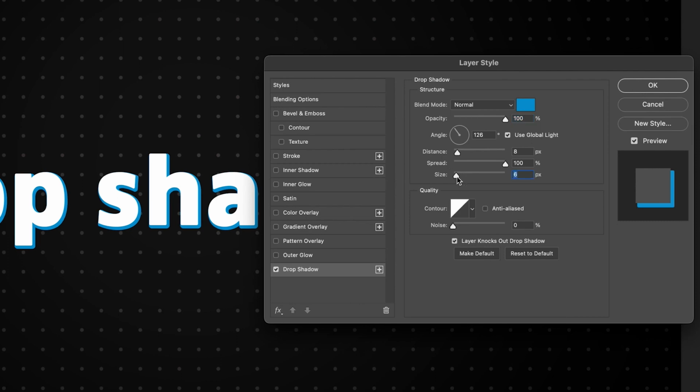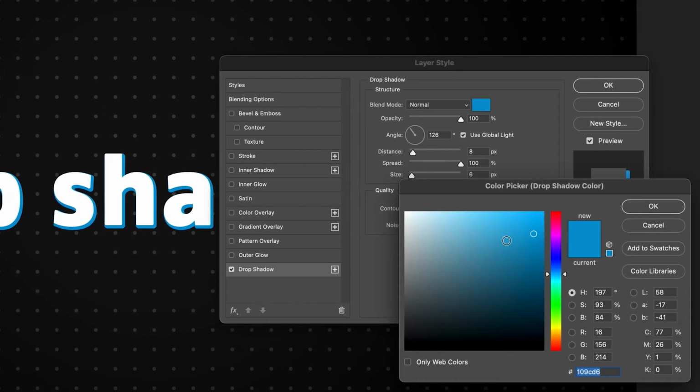Now, immediately, the first thing that you might want to be able to do is change the color of your shadow. So at the moment for you, it's probably automatically set to black. So as you can see, you can select the color right here and it will bring you to a color picker. So you can select any color that you might want to use. So black if you want to create the illusion of depth, but you might also want to add a color. This might just be an aesthetic choice that you have. I'm just going to stick to a blue/purple just because that appears slightly clearer on our darker background.